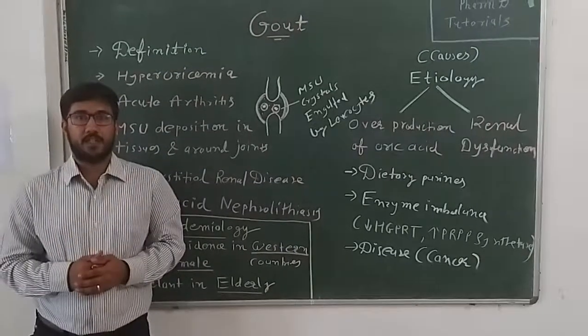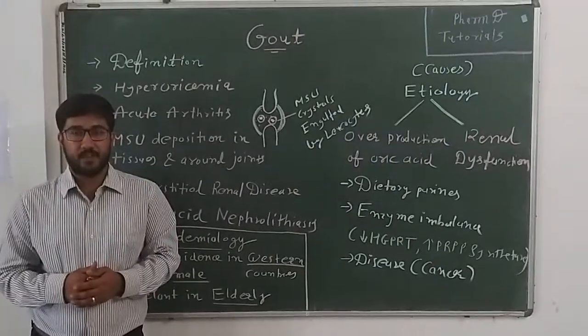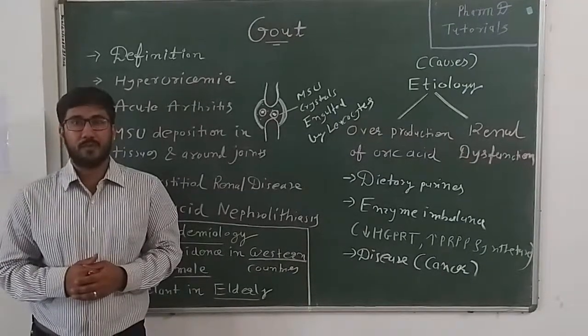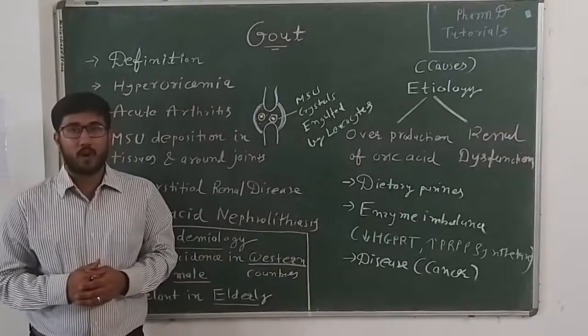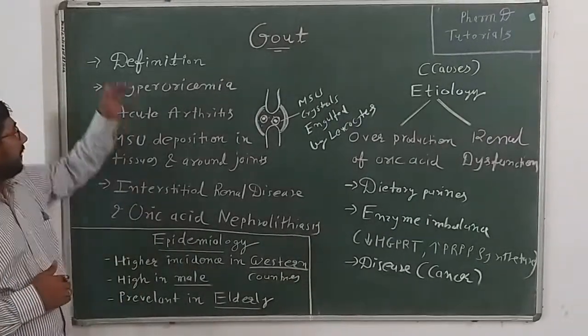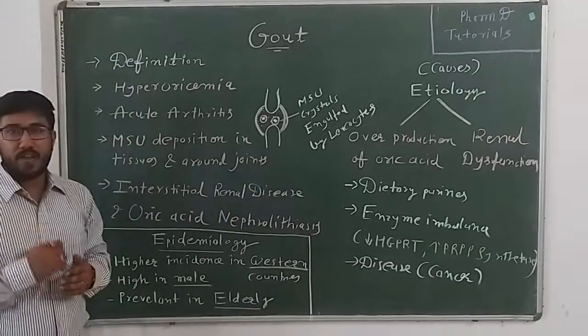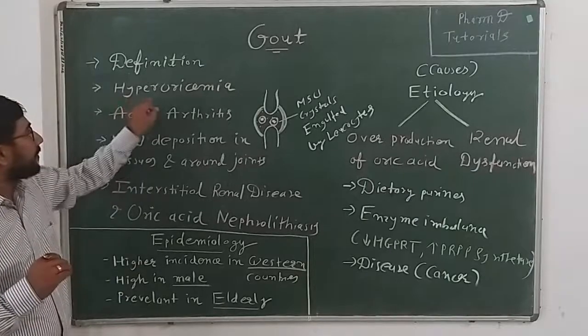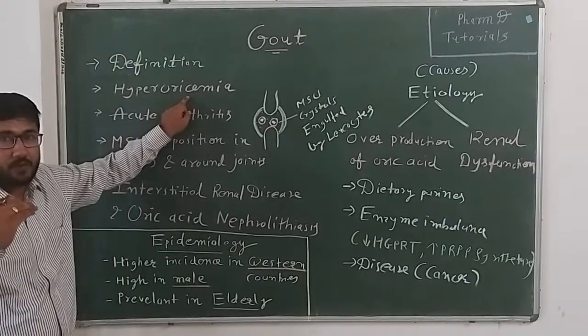After understanding the concept of hypoglycemia, the types of hypoglycemia and urine metabolism, today we are going to understand the definition of gout and its etiology. Okay, so here we define the gout. Gout can be defined as a heterogeneous clinical spectrum of hypoglycemia, that is the elevation of uric acid.